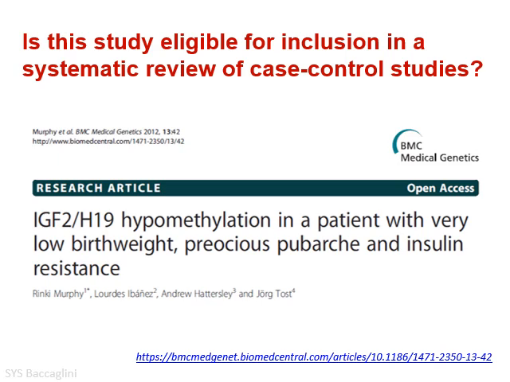So we were working on a systematic review using case control studies. And we were interested in looking at epigenetic changes in association with low birth weight. We were particularly interested in looking at the insulin-like growth factor pathway, the IGF pathway. And this was one of the many studies that we identified.